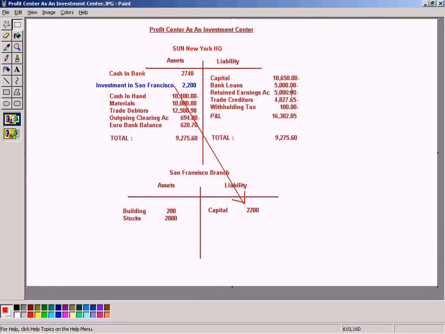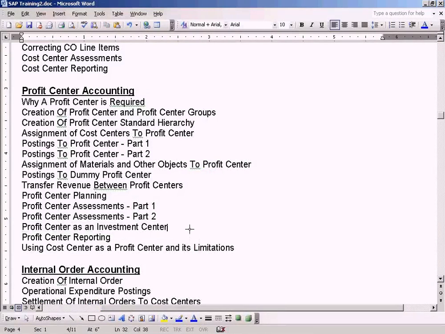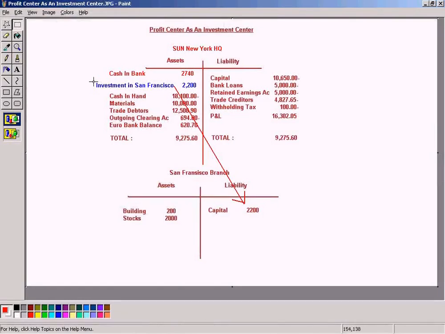I think I would like to redo this posting here. Instead of using a new account for investment, we can just use additional capital in order to start this branch. So let me work out an example, then I'll continue this topic in a second part. Let me save this for the time being as part 1. Okay, then I'll continue with part 2 after making a decision whether to use a separate GL account or to use additional capital to start this.